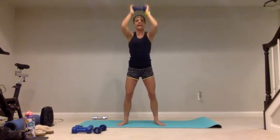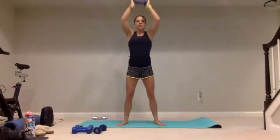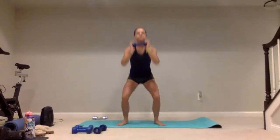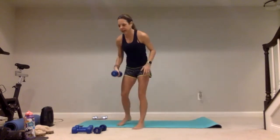Last 5, 4, 3, 2, and 1. Weight goes right at your chest. Give me that squat. Press it up overhead. Squat. Press it up overhead. Good job. Push it out for 3, 2, and 1. All right, so place this weight down.